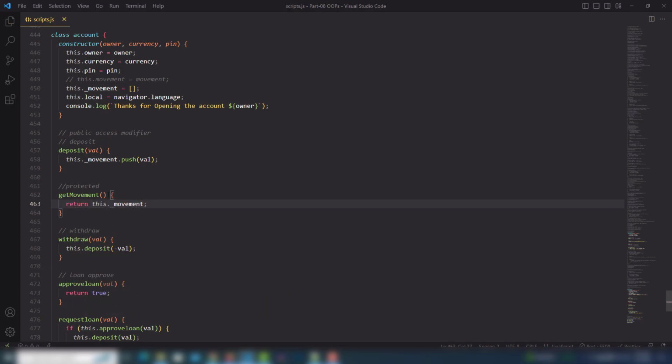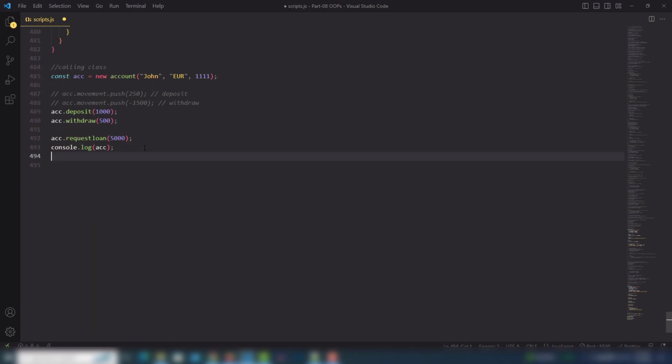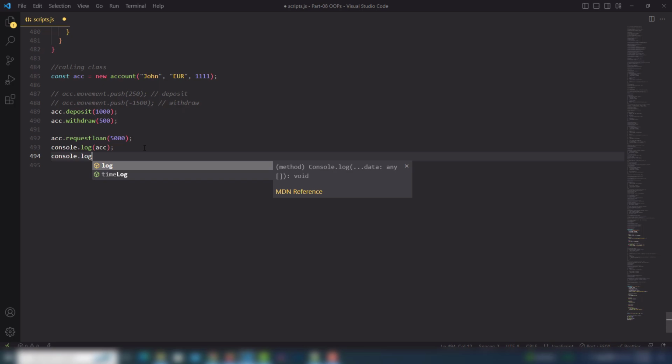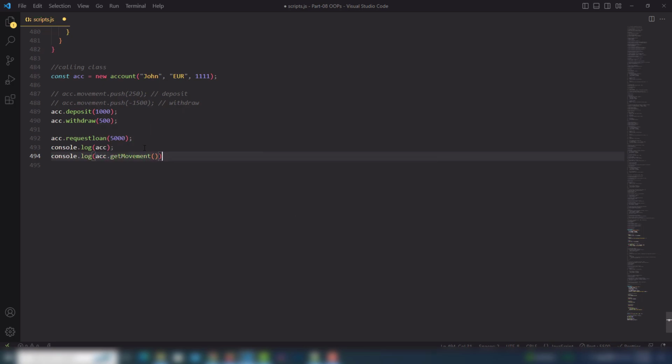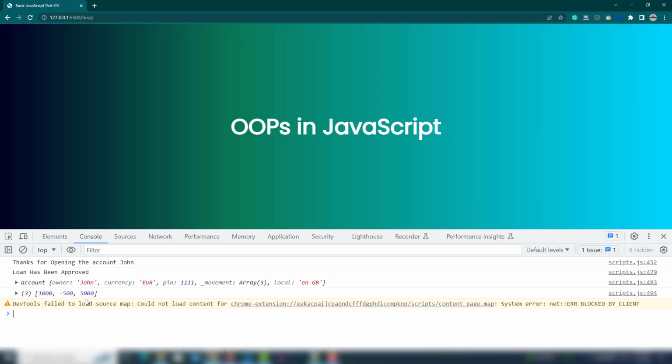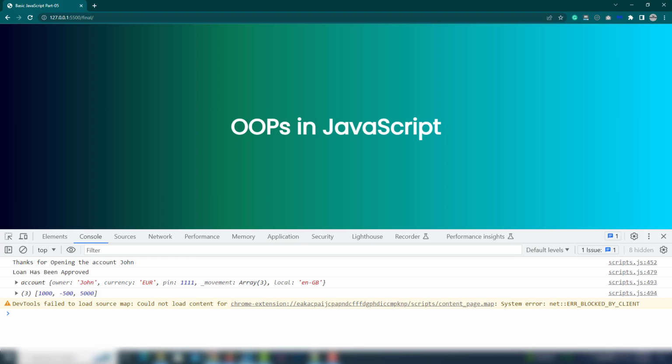That's it. You need to get this method and go outside of that, use console.log acc.getMovements, and you will get the data, but you can't override the data, right? As you can see, we have seen the data 1000, -500 and 5000, right?